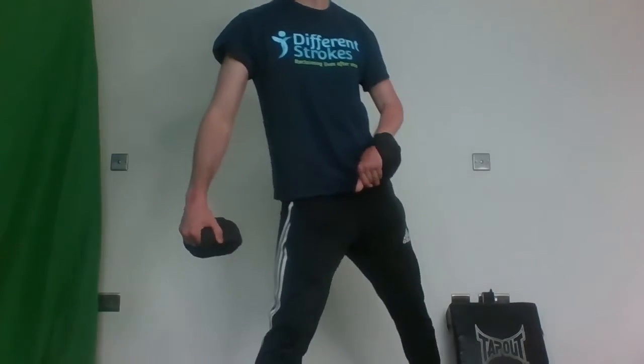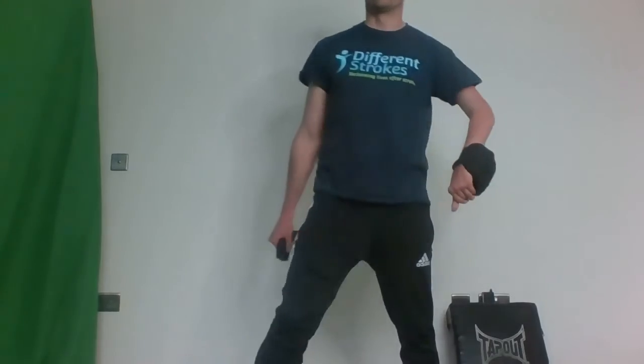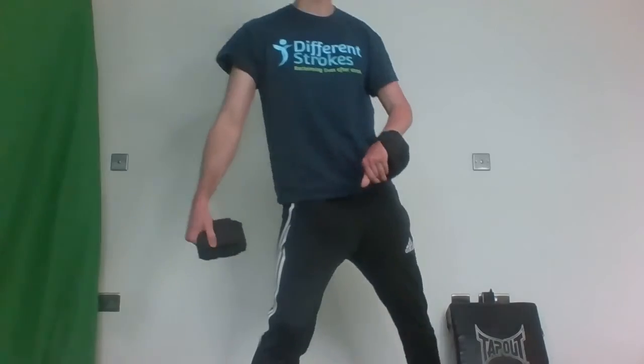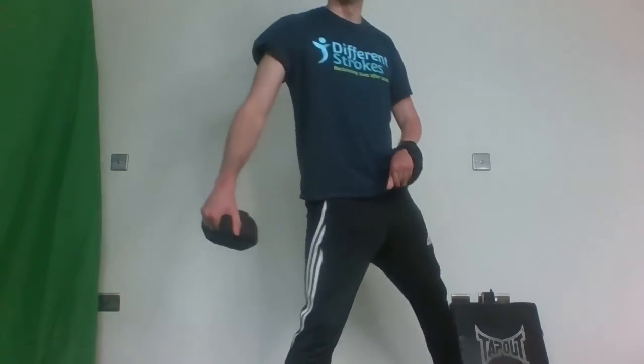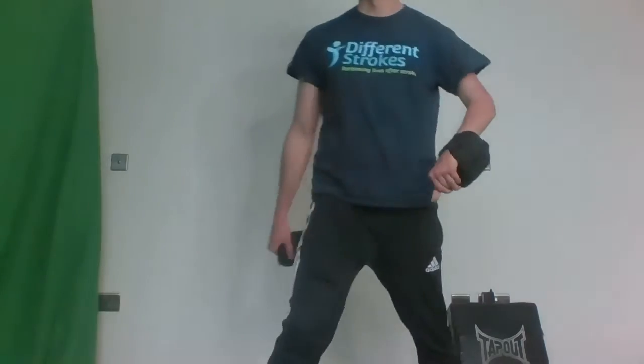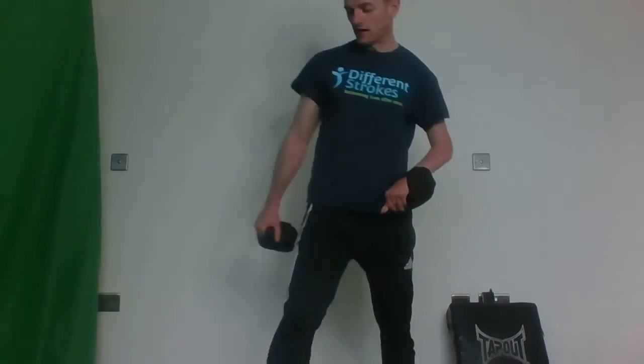Wide leg, step forward, back. Forward, back. Now this is all about coordination and balance. It's also going to test your legs on the inside and the outside of your legs. Forward, back, forward, back. Keep them nice and wide. Back, forward, back. Resistance by the side, back.